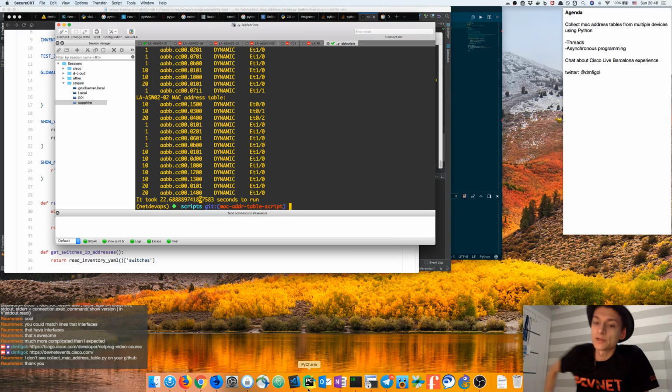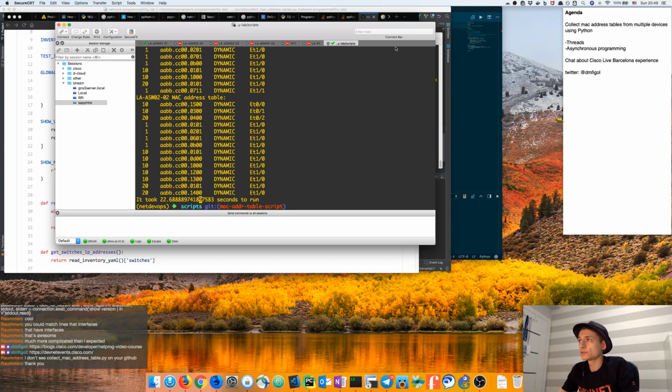Oh, and there is an additional library called concurrent.futures, which is a high-level wrapper for threads and multiprocessing. It's an easier way to use threads and multiprocessing, but it doesn't eliminate the problems that you may have with queues and all of this stuff.